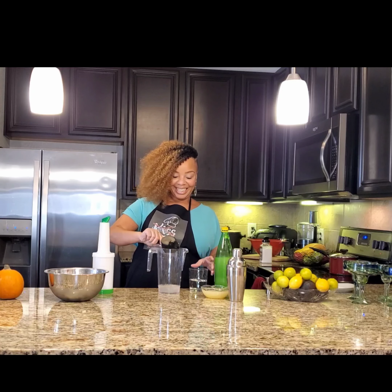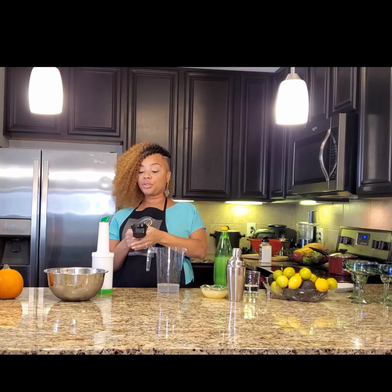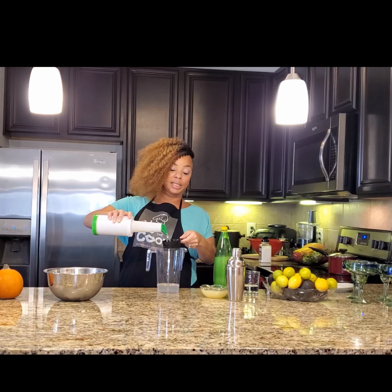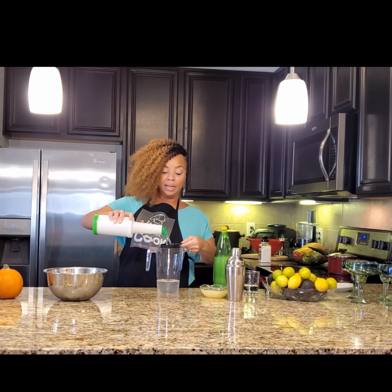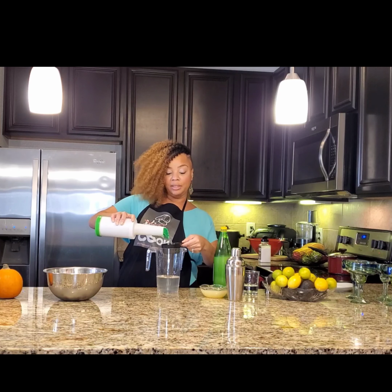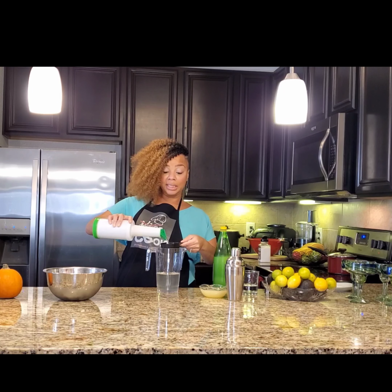I'm actually going to put a cup of tequila in here, okay? And then the ratio is actually 2:1. So I put 1 cup of tequila in here, and I'm going to put 2 cups of simple syrup in here. And then I'm also going to put 1 cup of the lemon and lime juice. So you add equal parts of lemon, lime juice, and tequila, and then you double it for the simple syrup. Based off of your liquor preference, you can add a little less simple syrup if you want it less sweet, for those of you who like really stiff drinks.